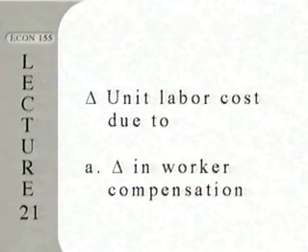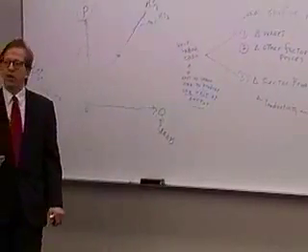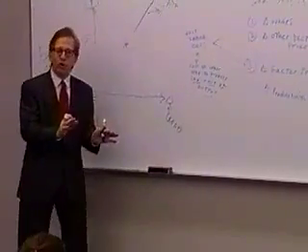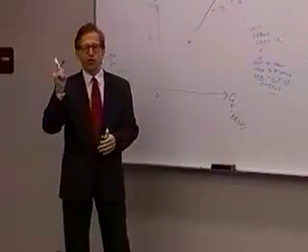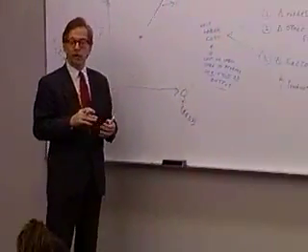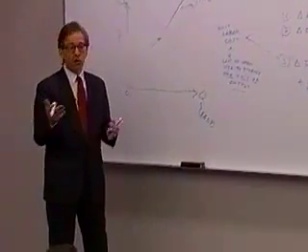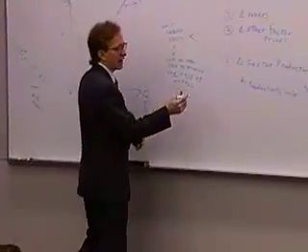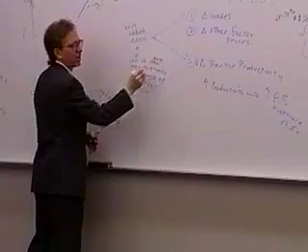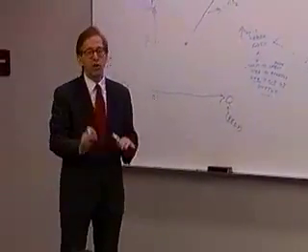There's another way for unit labor cost to go up. Suppose the cost of labor does not change, but suppose workers become less productive. Maybe right now we could pay 10 workers for all day long, and those 10 workers could assemble 1 car. 10 workers all day, 1 car. Suppose those workers become less productive. Then we need not 10 workers to assemble that 1 car, but 11, because those workers are not as productive as before. So if factor productivity goes down, then it takes more labor than before, and so unit labor costs go up again. We're now hiring 11 workers, even at the same wage, rather than 10.